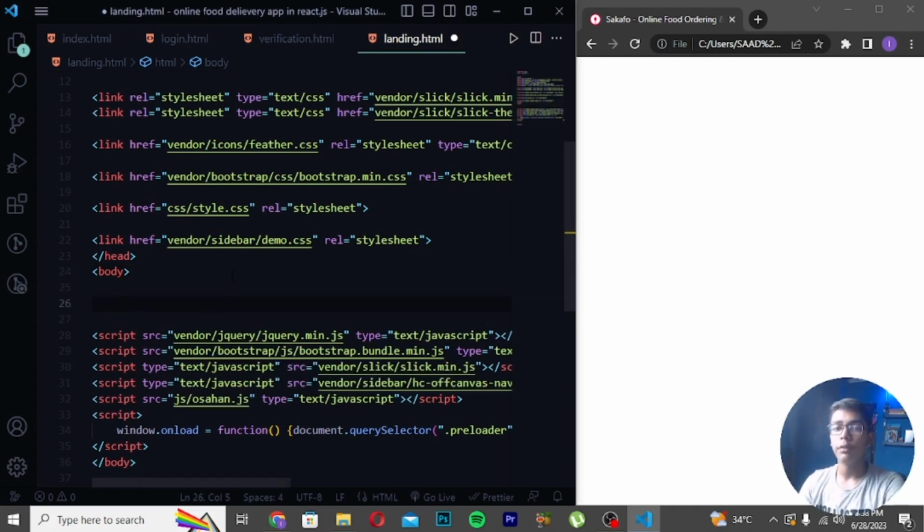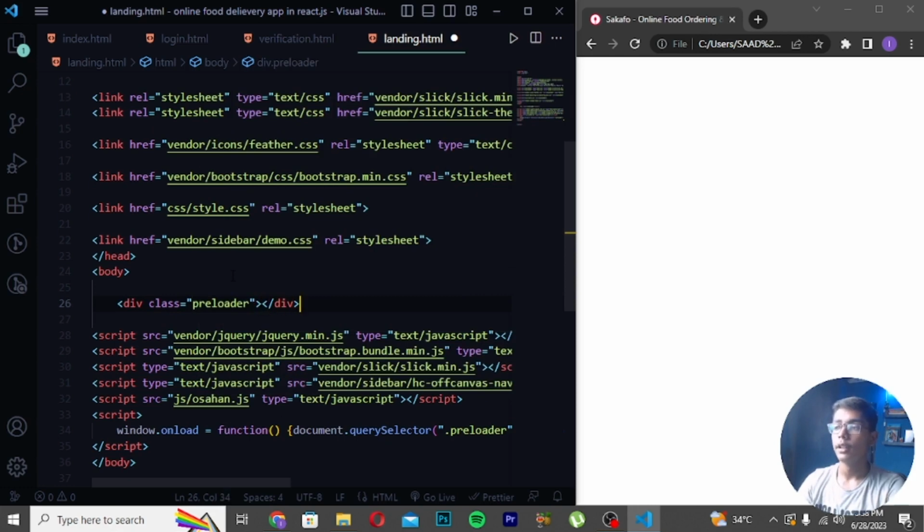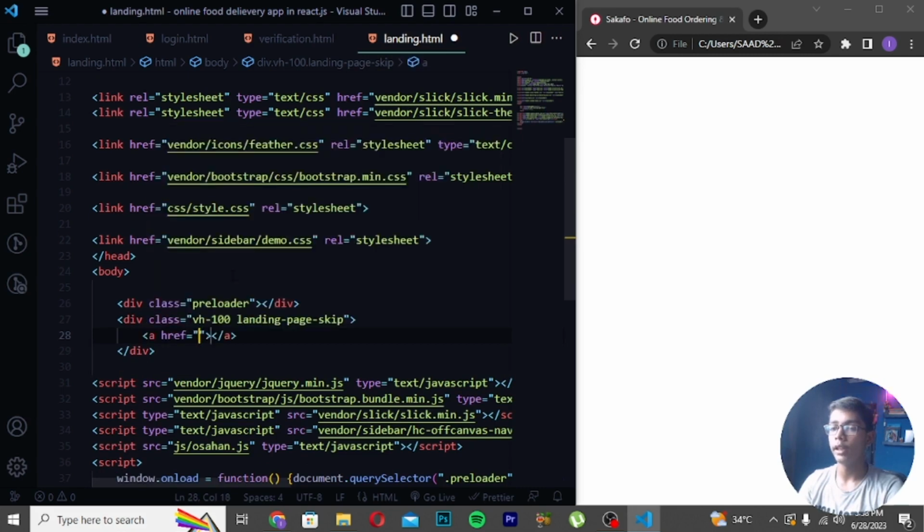So for doing that, you have to move into the body, the main tag here, and you can now make the things work. We have to start from the class name. So you have to create a div class of the same preloader which we have created in the previous section. Then you have to create a div class, and in the div class you have to write vh100. Then you have to write landing page like this, and then in the landing page I will be writing an a tag which should be like escape. Then you have to directly move down, create an a tag and write class, and in class I will be writing position absolute like this, and then here you have to just do one thing.